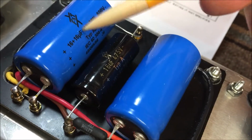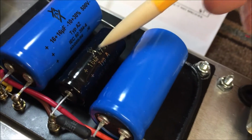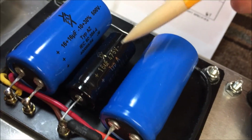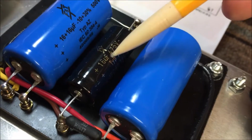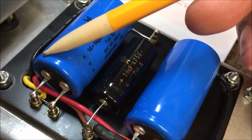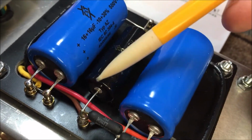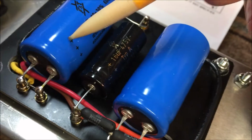It's just the label on this one's towards the downside, like I said earlier. This one's an F&T 16 UF 475 instead of 500. It's a single cap by itself. There again, talked about earlier. Here's your swelled end of your cap that indicates the positive polarity. You can see the positive signs right here.